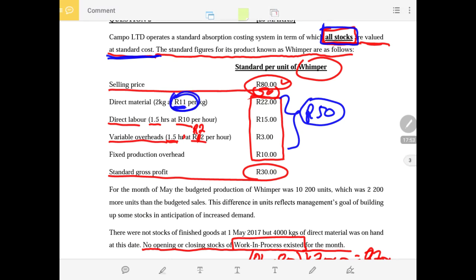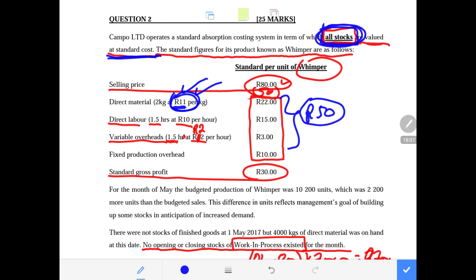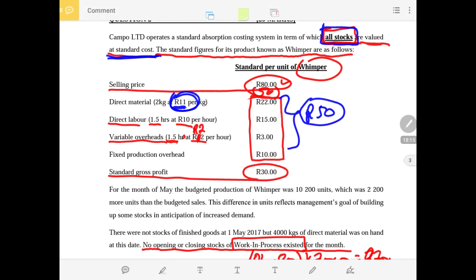So now, our budgeted material cost will be 11 rand, and our actual material cost will be 11 rand, meaning in terms of the income statement, in line with this statement, there will be no variance regarding the price of the material. And this is very crucial, honestly. I'll emphasize it again as I progress with this question.